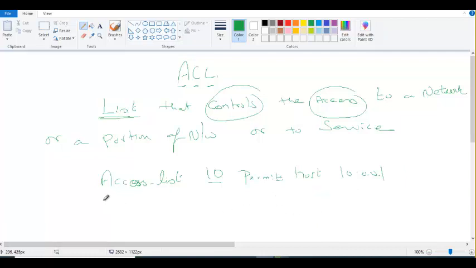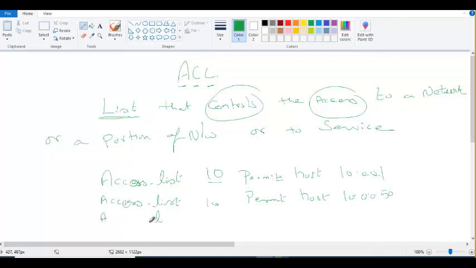Now, access list 10 permit host 10.0.0.50.